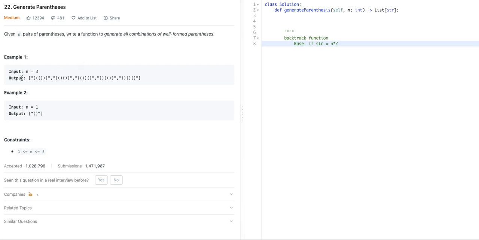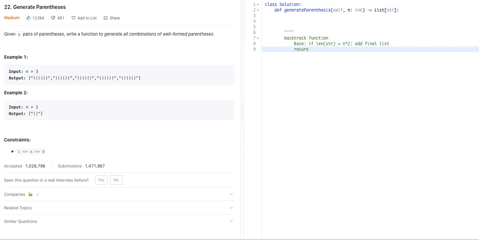Why n multiplied by 2? Because we are going to have 3 pairs of parentheses, and a pair of parentheses is an open bracket and a close bracket. So if the length of the string that I'm making is equal to n multiplied by 2, then I'm going to add it to the result list.